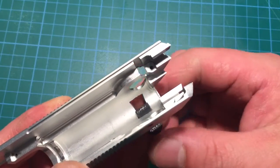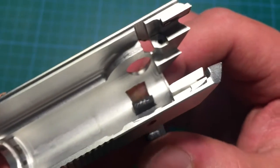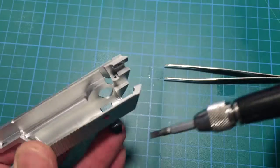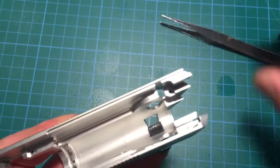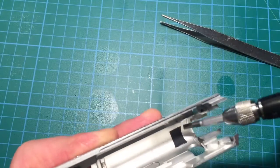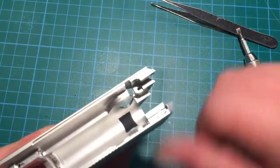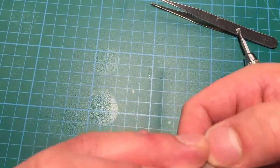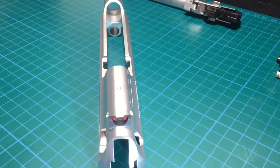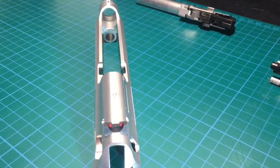Okay, once you're happy with the scoring, you just slide the rear sight on in the correct orientation, like so. We're going to put it on halfway like this. Then we're going to apply epoxy to this part here, which is the actual sight, and this part here, just a tiny little drop, and then slide it on. Once you slide it on, it should push some of the epoxy out. Then you just wipe down the excess. You might get some excess on this part here and a little bit on the actual slide. Before it dries, quickly wipe it off and make sure it's completely clean. Turn it back over, and then try and align the sight as straight as you can. Once you're happy with the alignment, make sure you let the epoxy fully cure before you attempt to move it, okay?